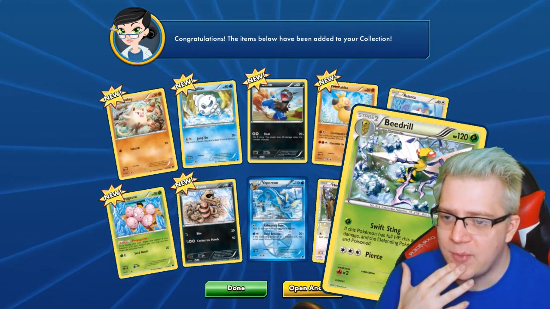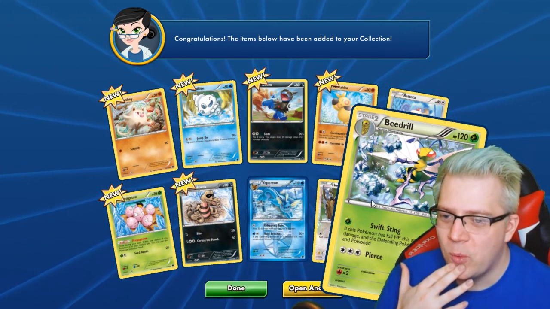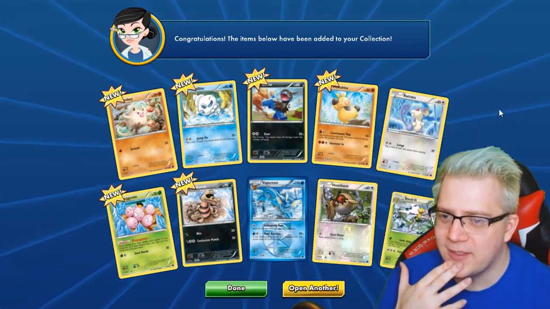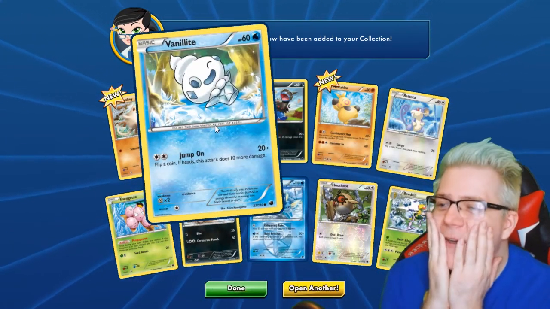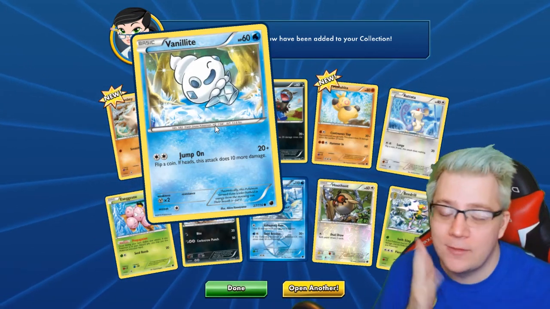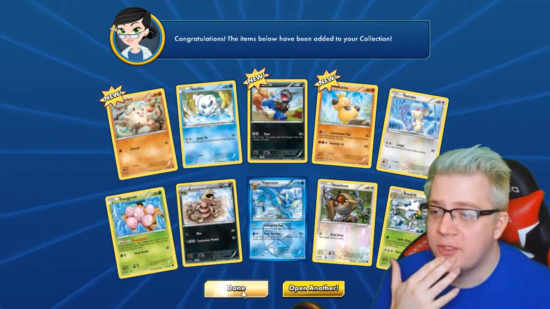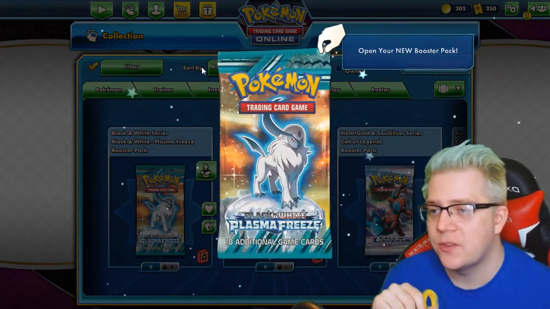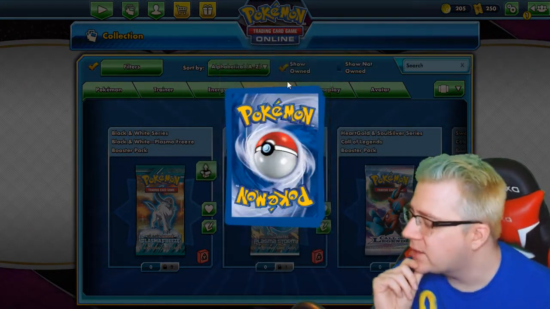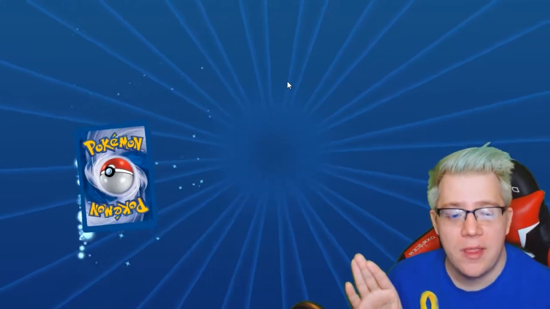I kind of like that art of Beedrill though. Kind of cool. Weird legs, though. I never noticed that about Beedrill. Very weird. Oh, look at how cute Vanillite is, though. He's too cool for all the haters. Just jealous of how cool he is. Okay, that's it. Just too cool. That's all there is to it.